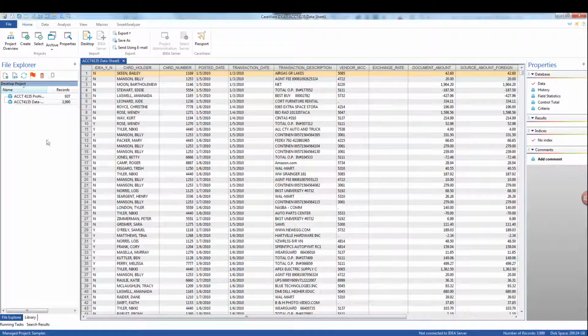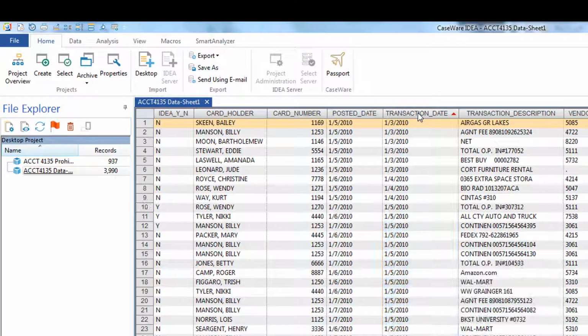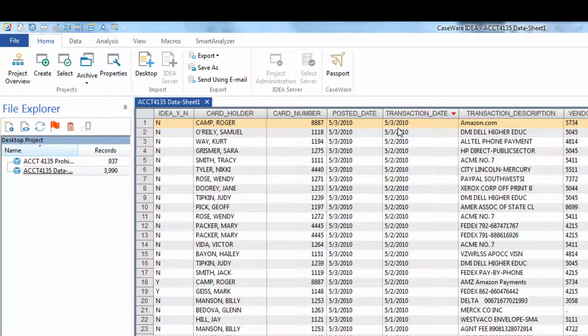There's more than one way I can do it. I just opened up the data file here by double clicking on it. And I can double click at the top here and get it to sort. And when I do, I notice, oops, wait a minute, I've got some May transactions in here. It did start with January, but when I double click here, I've got May. Well, I should only have January through April. So I'm going to get rid of the May transactions.